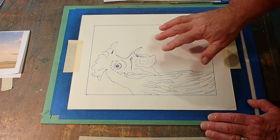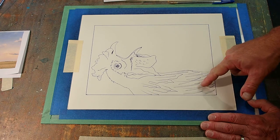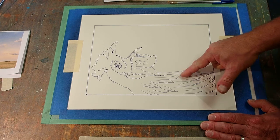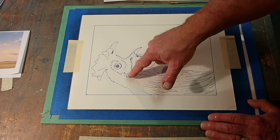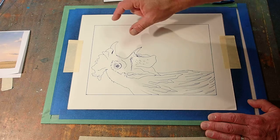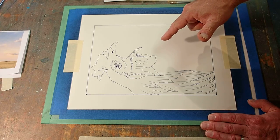I can transfer ink with just the pressure of my finger too. Kind of waiting for this pup to settle down. So I'm going to transfer a little ink there and here and here and here. Oop, I put my thumb down too. I didn't mean to do that.